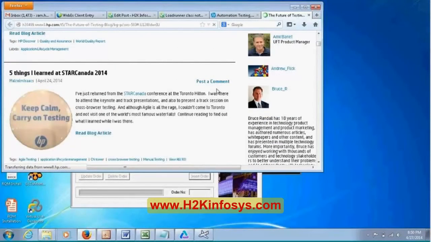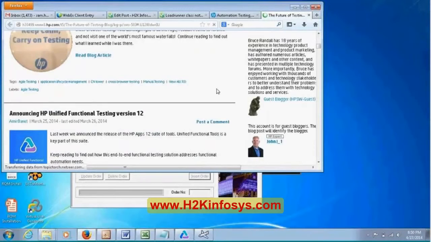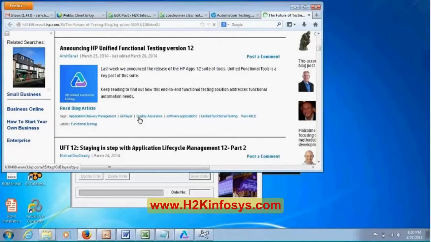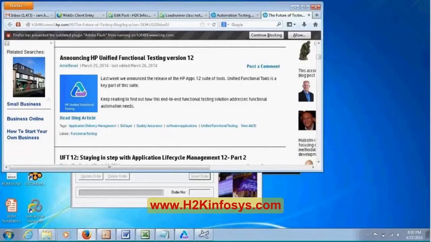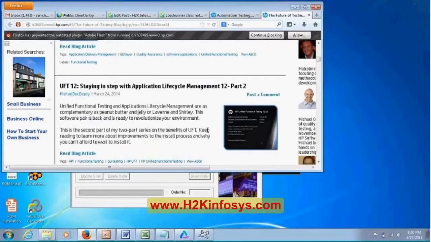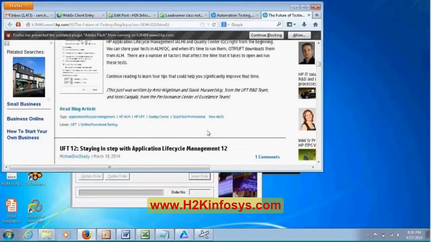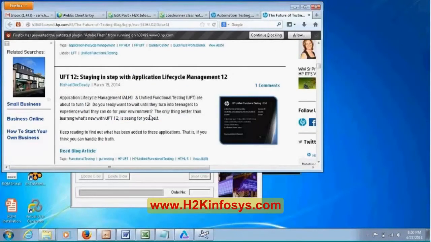So they're talking about all these features, like what UFT 12 will support. You can go to this one, so they might have mentioned somewhere about the supported environments.